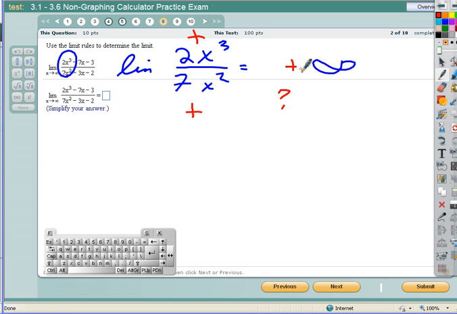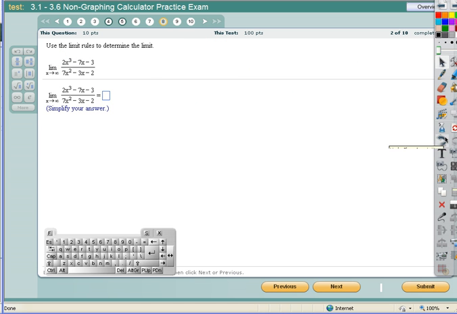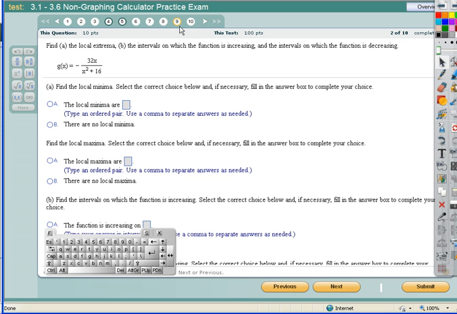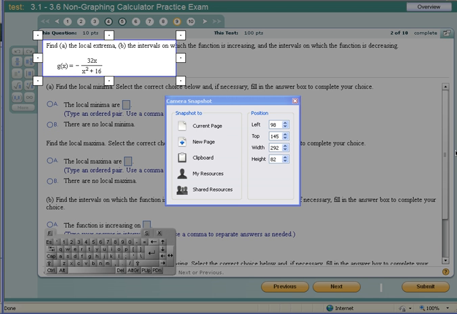All right. Making progress. We are. Okay. Ooh, this is kind of a bad one. Should we look at this one? I think I got this one, though. I don't think I have this one. So we want to find all kinds of stuff. We want to find local extrema and the intervals on which it's increasing and decreasing, but no inflection points. So we don't have to take a second derivative here, and we wouldn't want to because this is a quotient. Quotients just get worse with time as you differentiate.